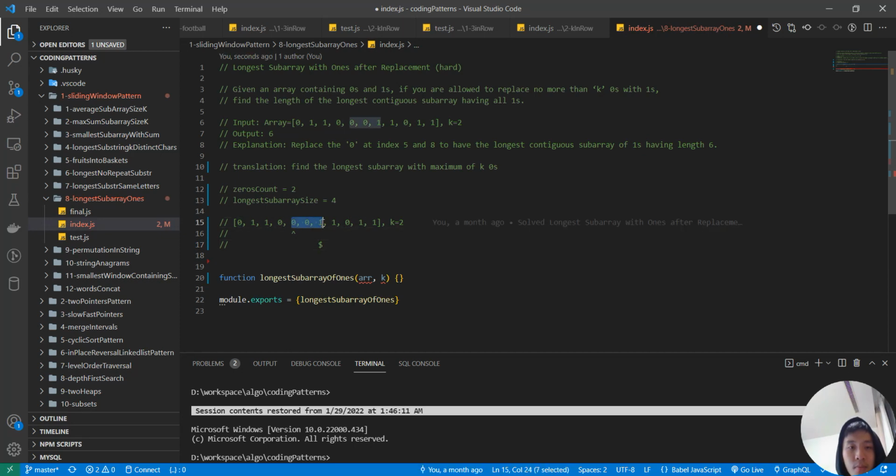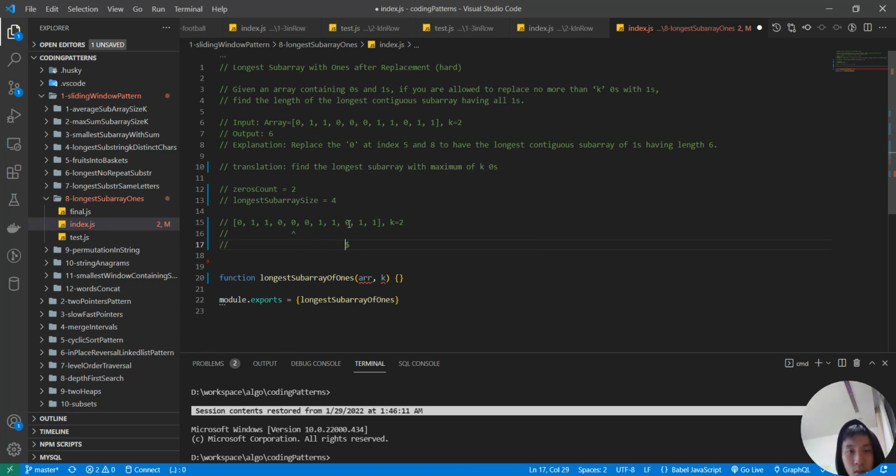Now we have 2 zeros, and the size 3 is no better than 4. Once again expand it. Now we have 2 zeros in the current window. Here is still a valid window, but no better than 4 here. I will expand further.